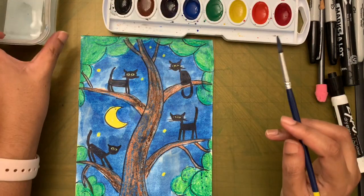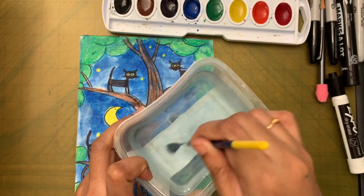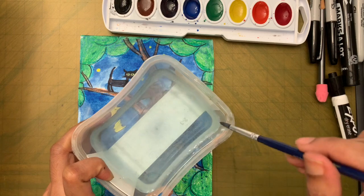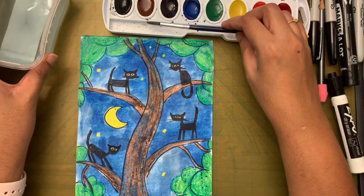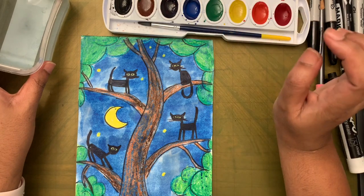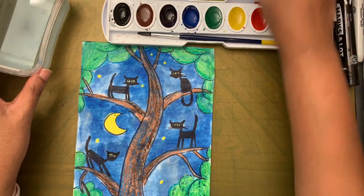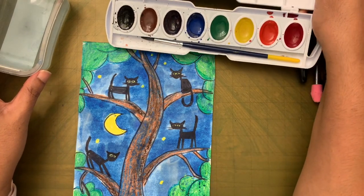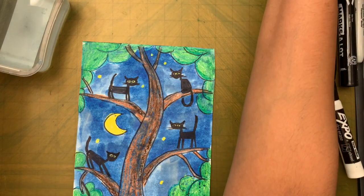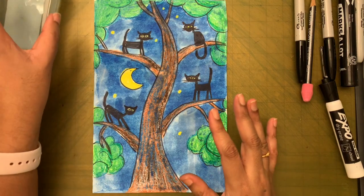Now before you put this back, see that you wash your brush. When you're washing, it's like sweeping the floor of the water. See that your brush doesn't have any more paint on it. Wipe it, and then see that it's still retaining the shape, and then put it back. You're not closing the container right now because there is still water in here. Sometimes when you close it immediately, it can get moldy. Okay, so I'm going to put it aside to dry. This paper also needs to dry.